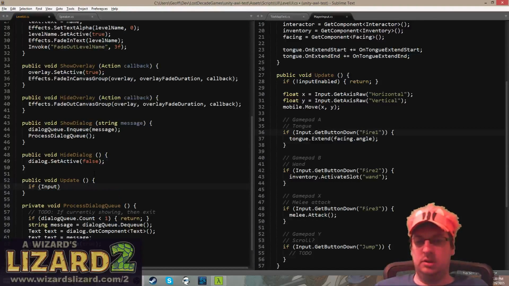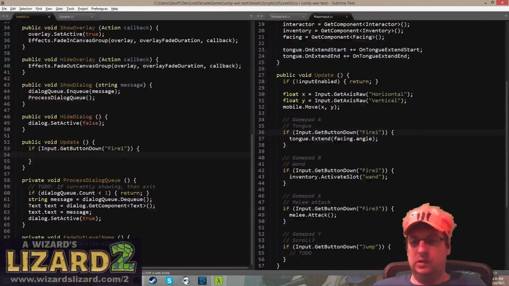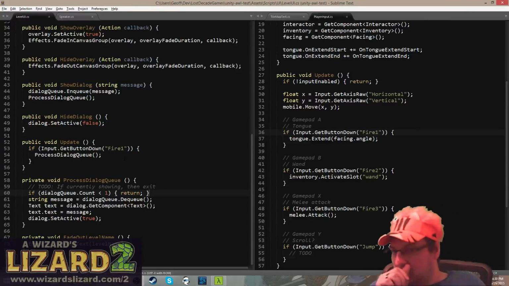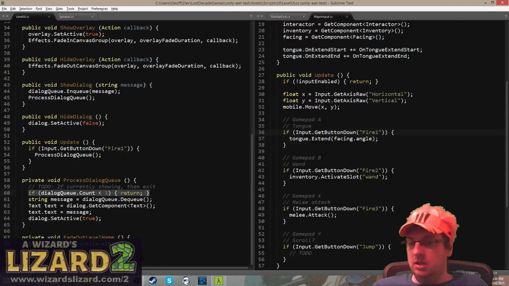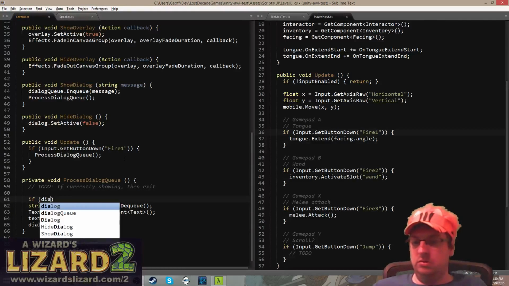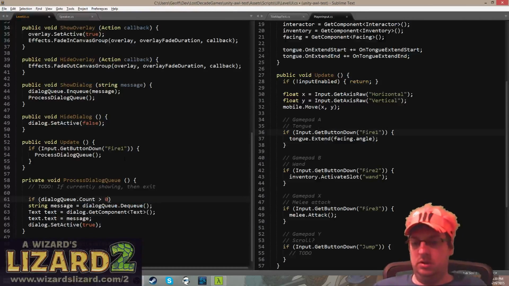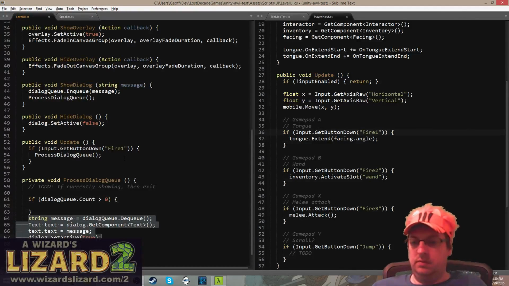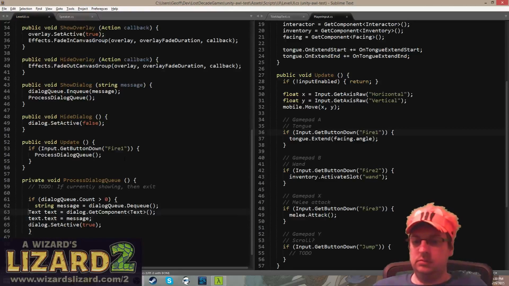If input dot get button down fire 1, then we can say, actually we can say process dialog queue, and let's see, I guess what we can do here is we can say if dialog queue dot count is greater than 0, then do all this stuff. Otherwise, hide dialog.